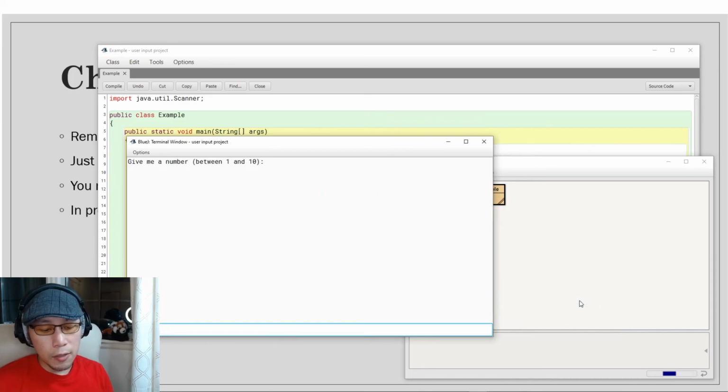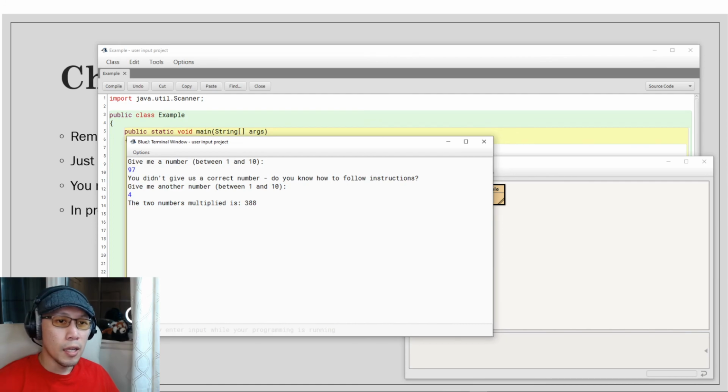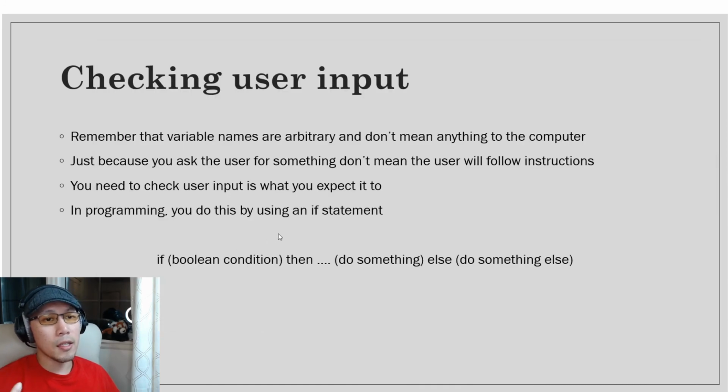So same thing if we were to flip it. Let's say the user gives it some big number and the user goes, oh yeah, I'm supposed to follow instructions. It's supposed to be between 1 and 10. Cool. Then they put in 4. All right, we don't give the error message the second time around. That still doesn't change the fact that the user was successfully able to put in those numbers and there was nothing that asked the user to repeat the process again to give a correct number.